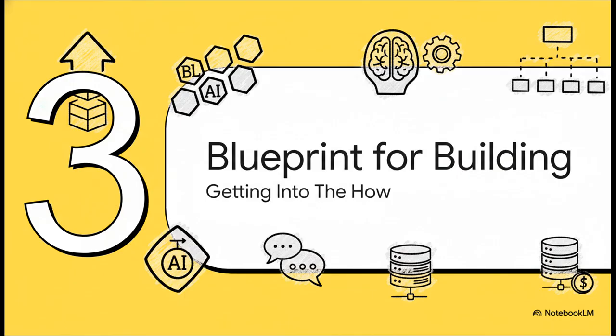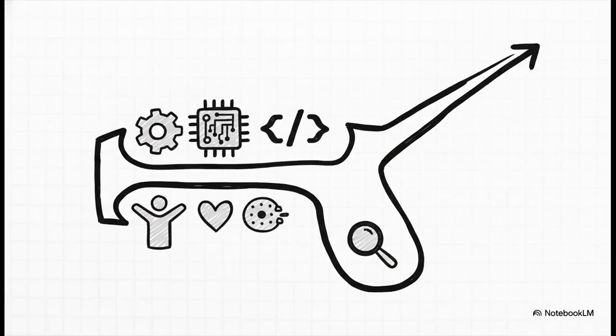Okay, time for the main event. We've talked about the what and the why. Now it's time to get into the how. We're literally going to look at the step-by-step blueprints for bringing these technologies to life. So as we look at these next two slides, I want you to pay close attention. We're about to see two very different roadmaps unfold. You'll see where they overlap, but more importantly, you'll see where they split. One is a story of pure engineering, and the other is a story of human psychology.